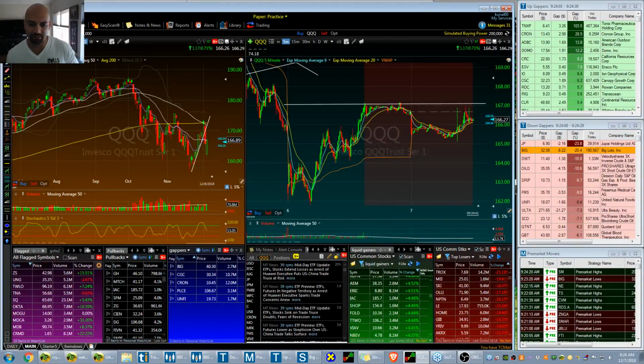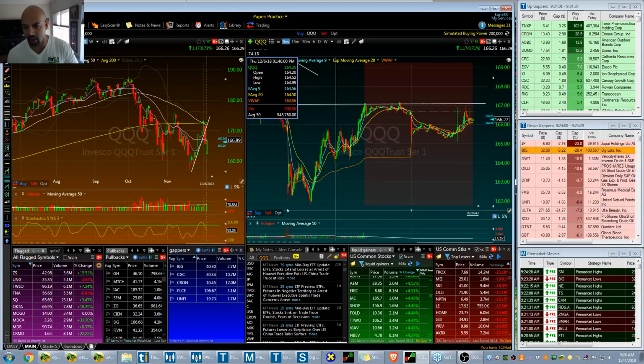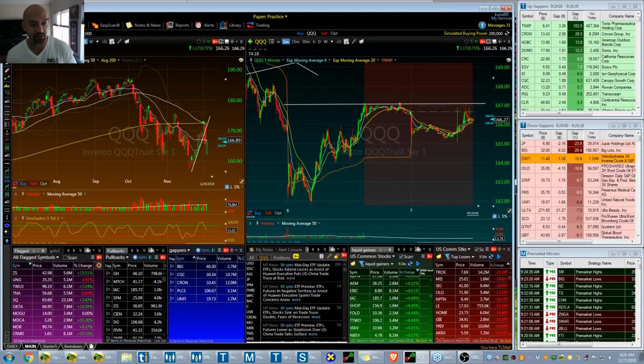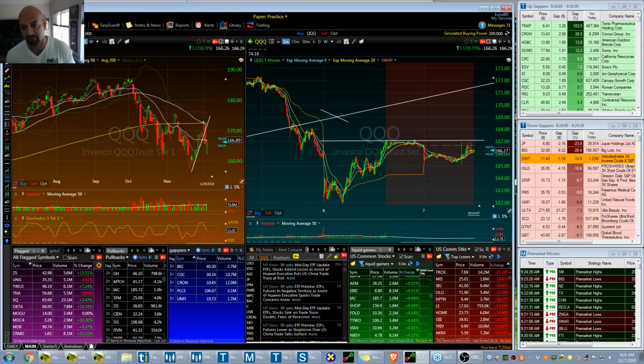Guys, you got the strength in the market, the reversal is actually pretty impressive yesterday. So we've got to give the benefit of the doubt to the bulls for the short term. But remember that the news cycle has been up and down. It's like trade deal, no trade deal, interest rates, no interest rates, trade deal, no trade deal.